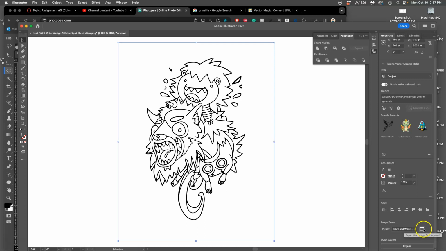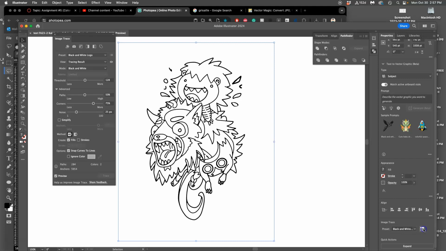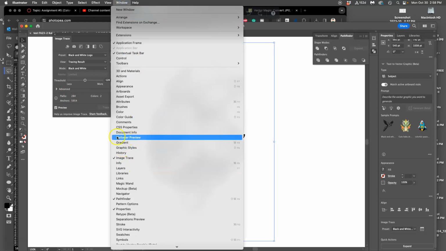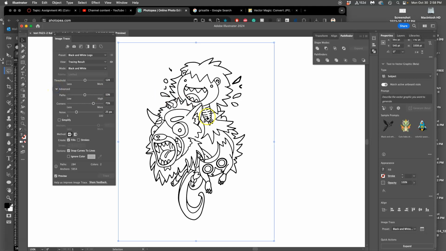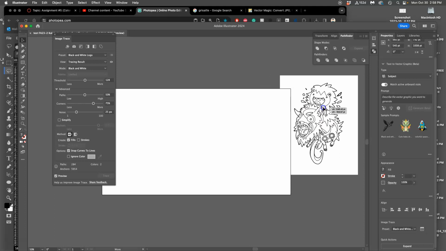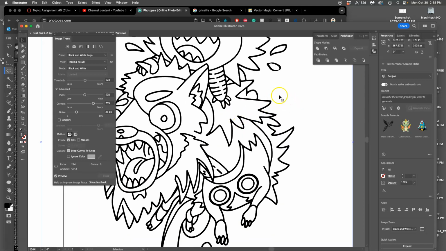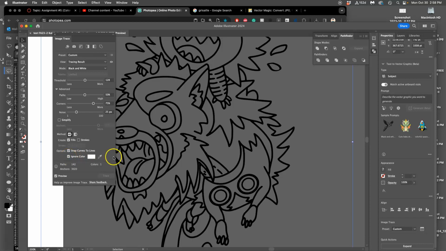It's not a vector yet, because I can play with the settings. So I click on this little window here. And I do not know why they make this so difficult. But I click on this window here, and then I get to the image trace options, which you can also get to under Window. And then, very important, I have to click on Ignore Color. Otherwise, it's going to trace, because we're doing a black and white logo setting, which is the simplest setting, but it's going to trace black shapes and white shapes. And then I'd have to delete all the white shapes. That would take forever. So instead, I'm just going to click on Ignore Color. And now I don't have to worry about white shapes anymore.